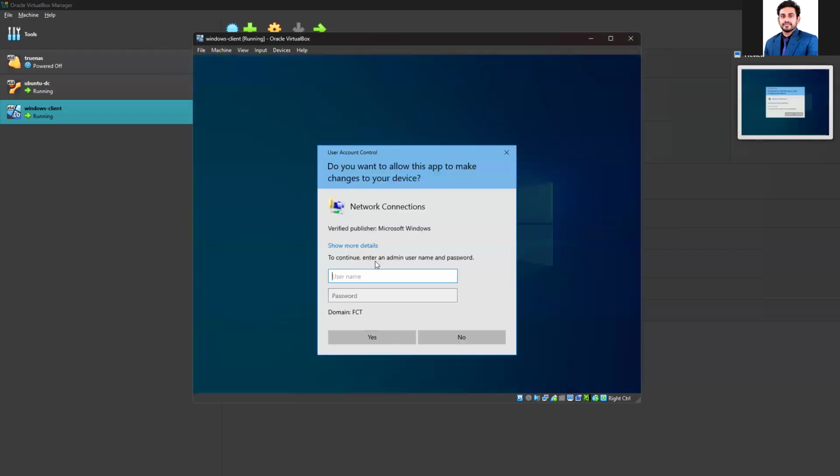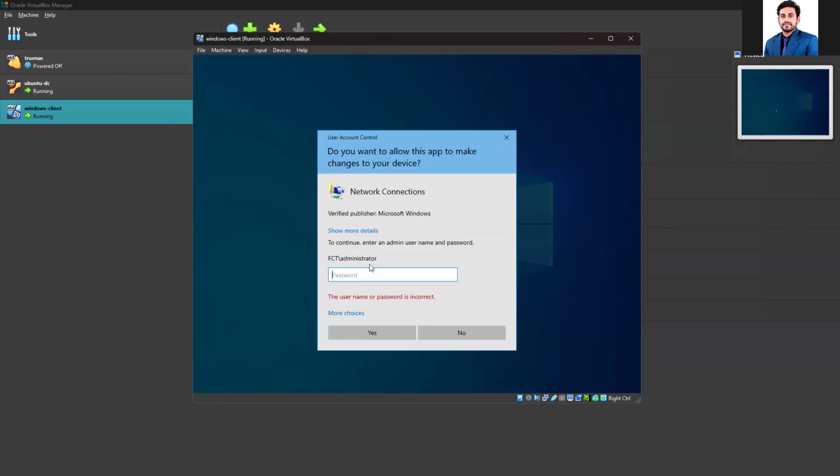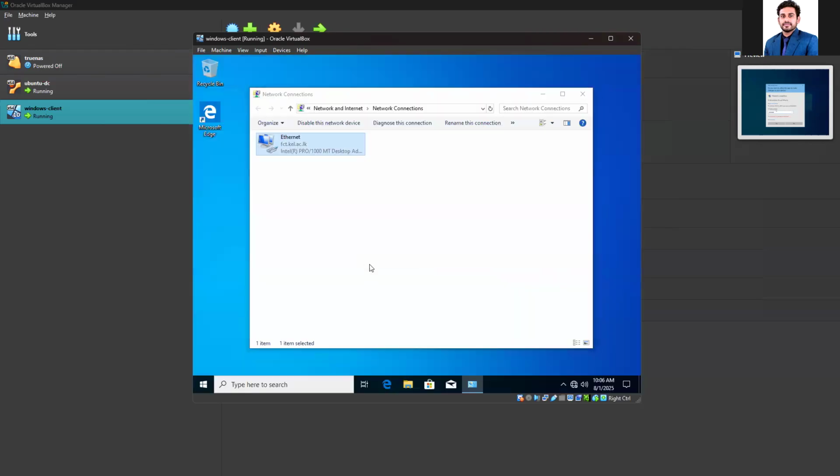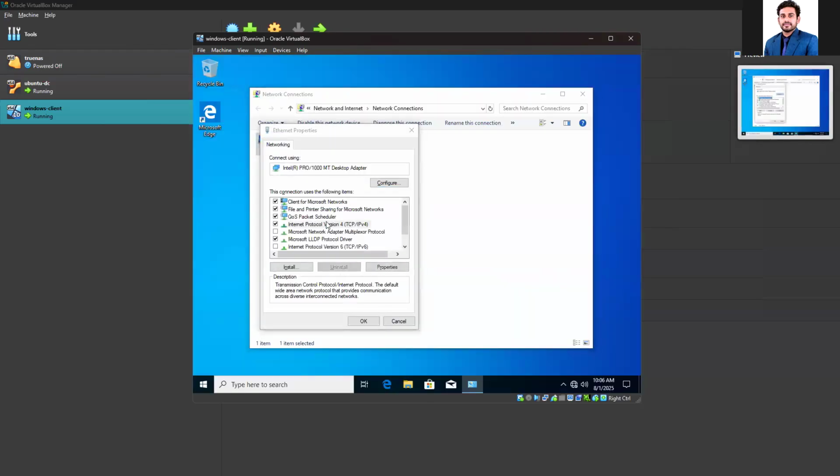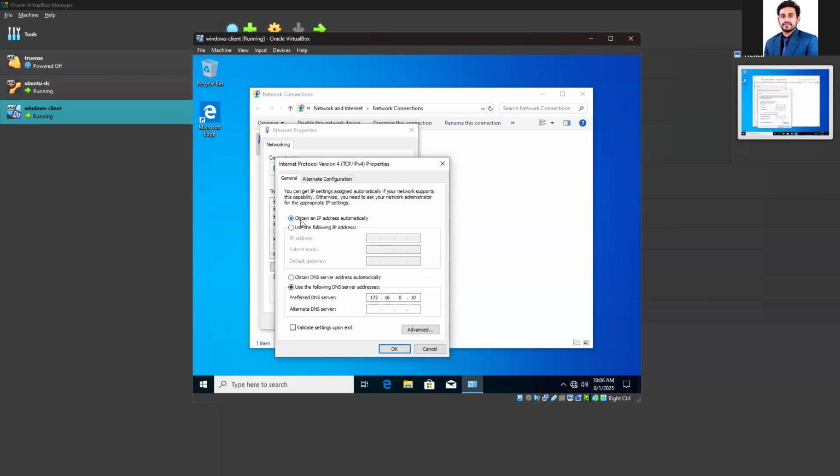So go to properties. I need the administrator. Okay. Wrong password. Okay, good. Go to here. Use IP addresses automatically.